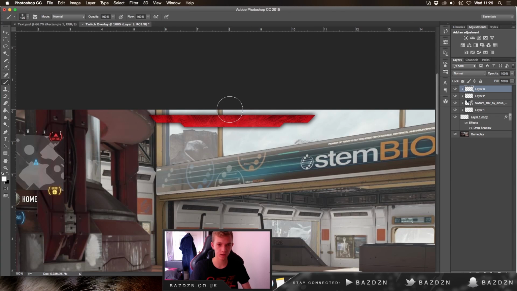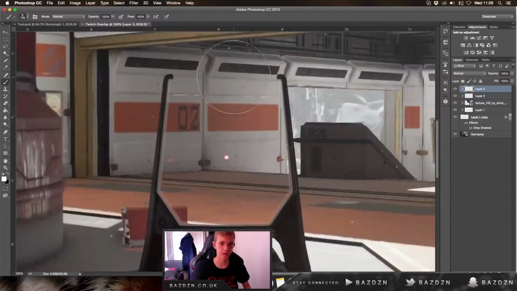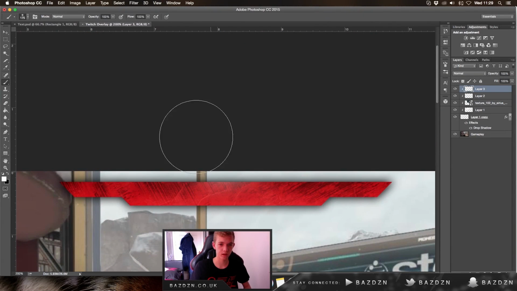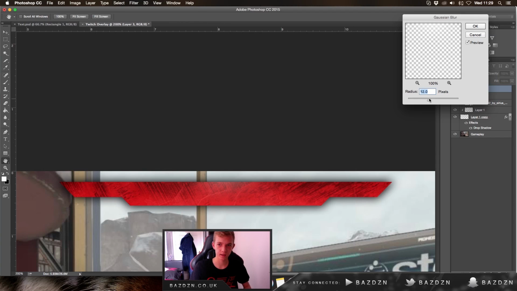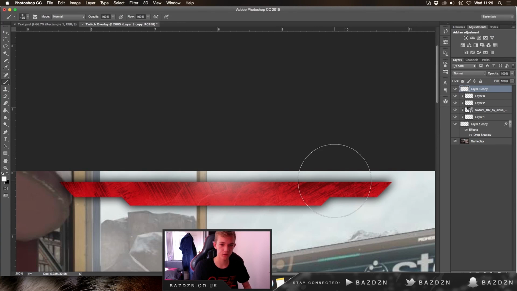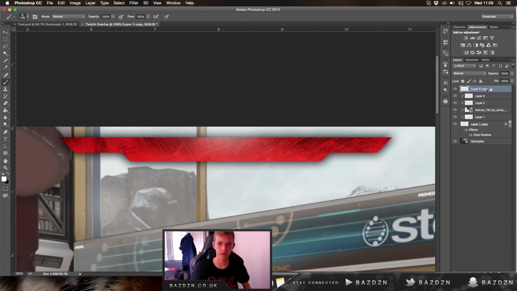We're just going to click in the middle, just to have that nice light effect. Maybe a bit bigger. There we go. Okay, so now we've got this nice little lighting here. You can use filter, blur, Gaussian blur on the light, and increase the blur just so it has more of a spread. And then you can duplicate it just so it's more intense, I suppose. And now we have this kind of light in the banner.